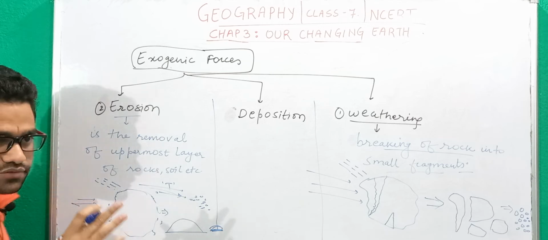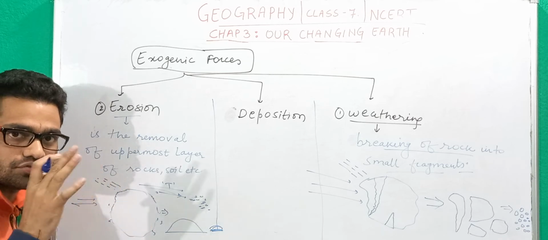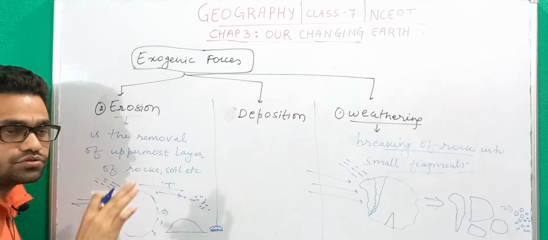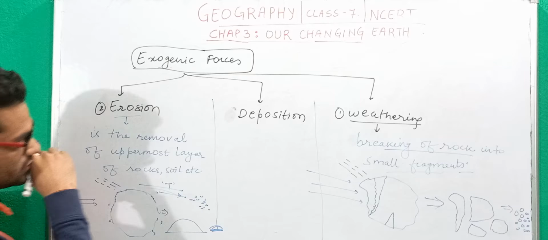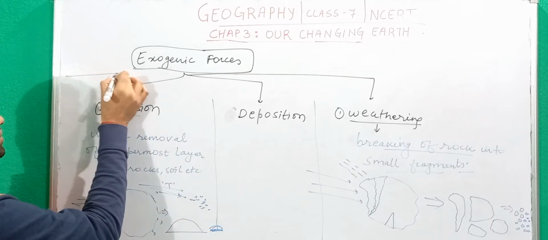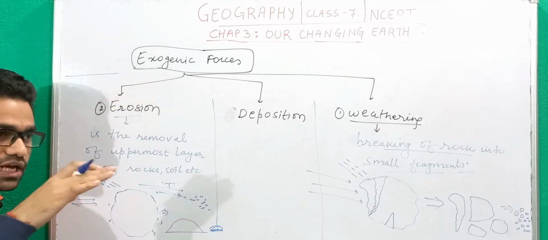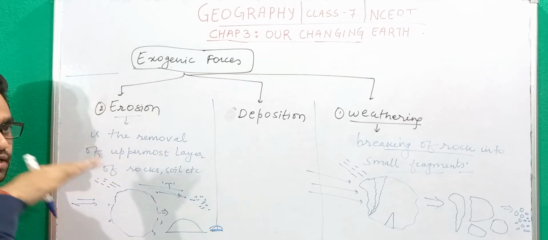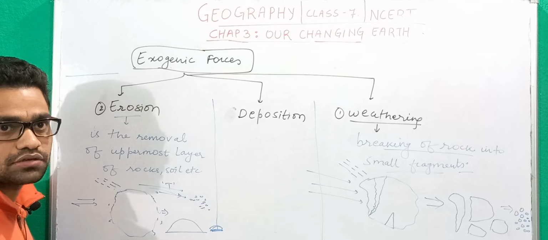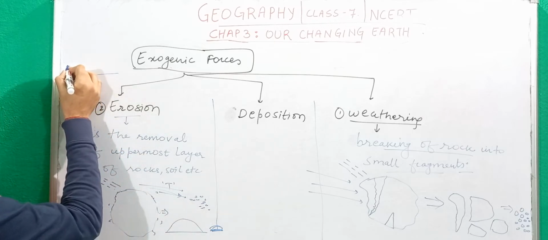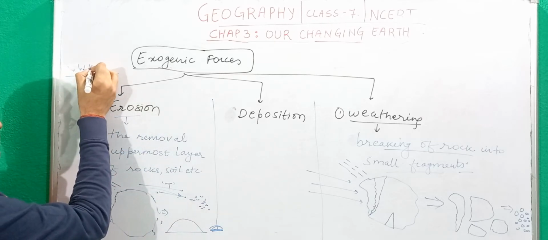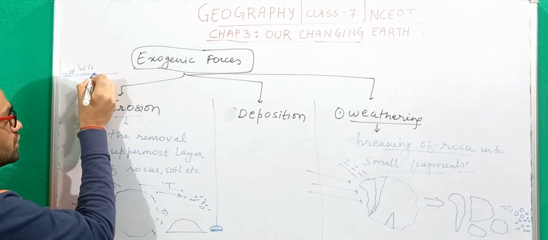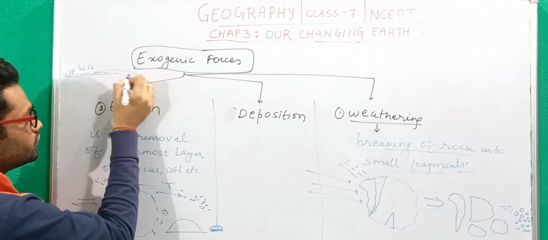So erosional activities are not taking place only on the rocks. Even the soil also undergoes erosional activities. Suppose this is the soil. So we have the uppermost layer of the soil, which is very fertile, which adds fertility to the soil. Now what happens after the rainfall occurs, or when wind flows with great speed, this uppermost layer of the soil gets removed from here.